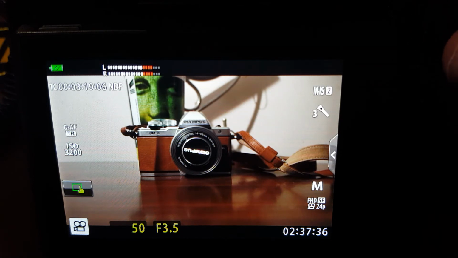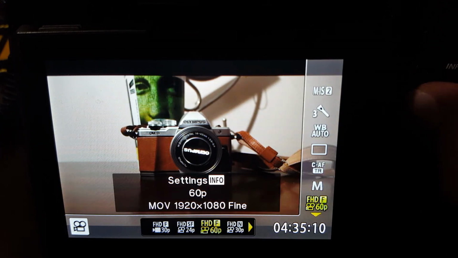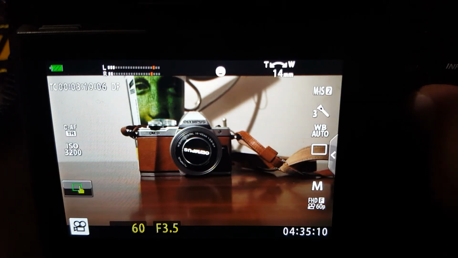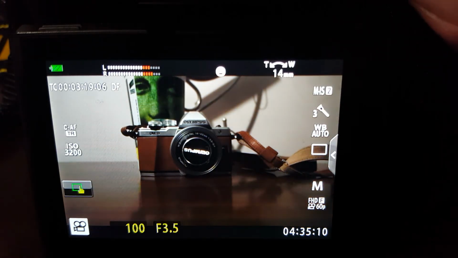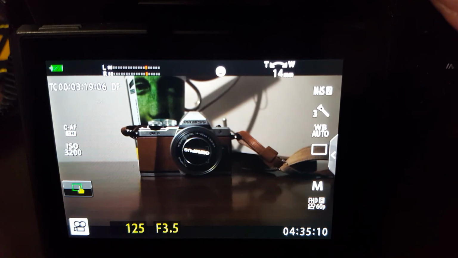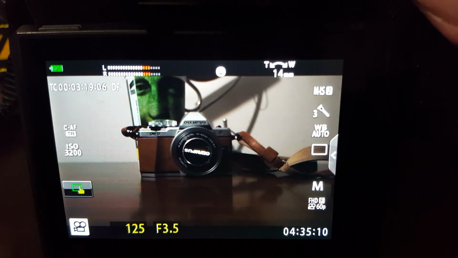So that's the rule. It's basically you just double the number of the frames per second, and that's your shutter speed. At 60 frames per second, I would then move that to 120. There's no such thing as 120, so 125 is close enough.